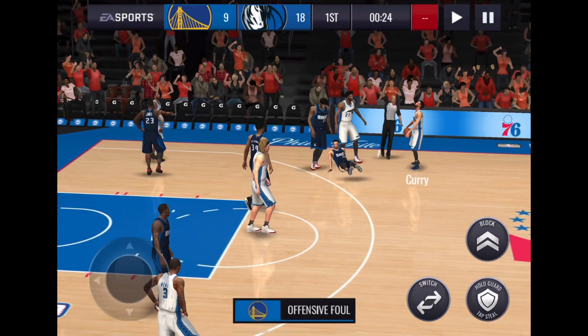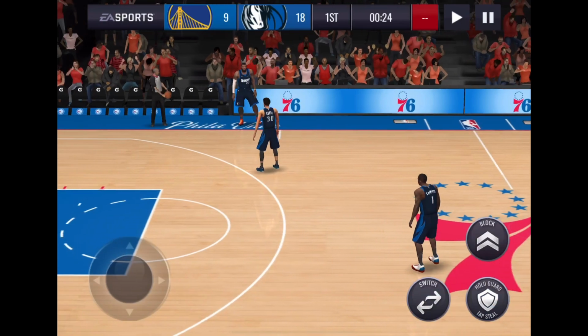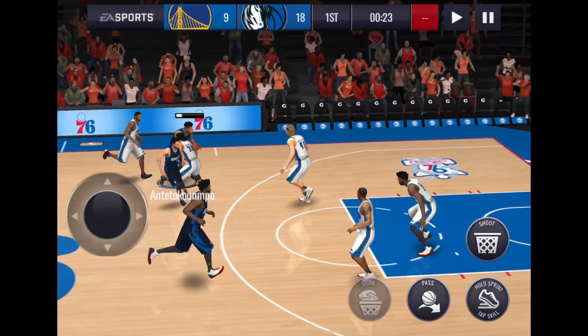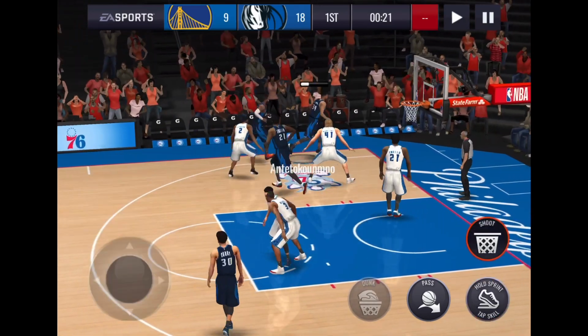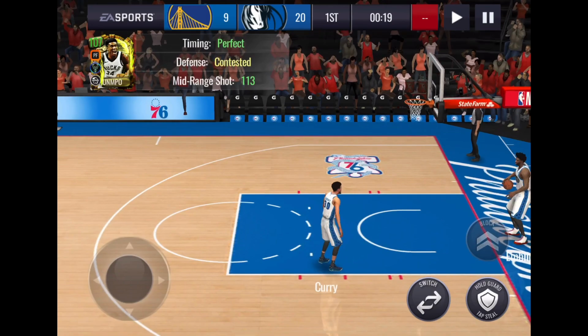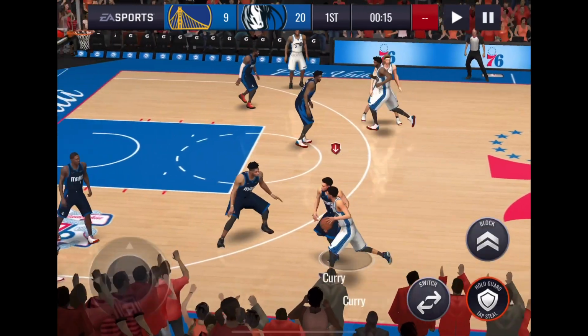We're up by 9. Offensive foul. Yeah, quit complaining, Embiid. That was on you. You may as well have been Pat Beverly out there the way you were hacking him. Giannis in the corner. Oh my goodness. 20-9. I did not think we'd score 20 points.